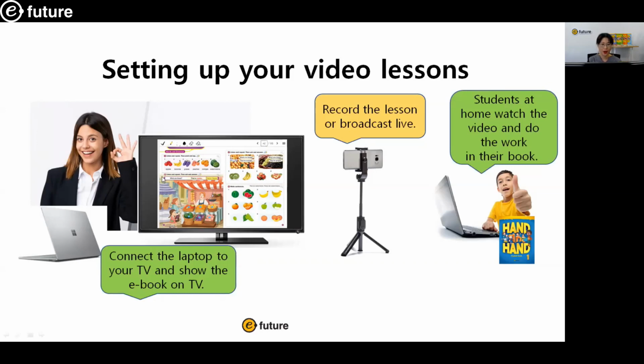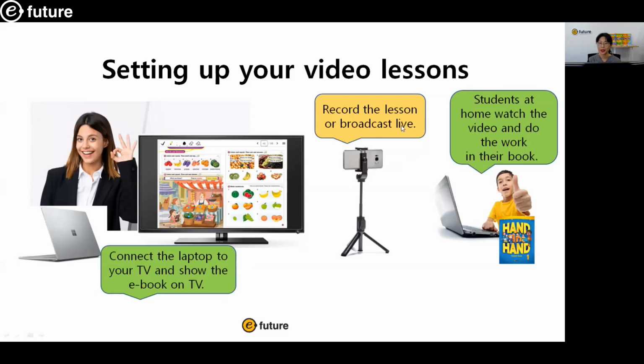The things that you see through TV will be the same as the things that you see on your laptop. So you're looking at the ebook on your laptop and you can show the ebook on your TV. It's just a simple connection using a cable. And then you teach your lesson without your students. And you can record the lesson using your mobile phone, or you can broadcast live using YouTube or Facebook.